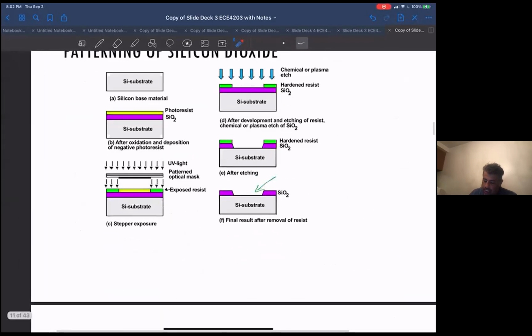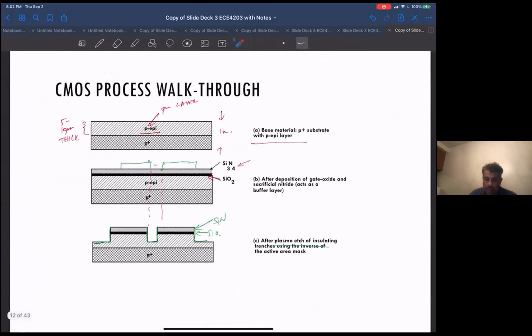the photoresist isn't strong enough to stop this etching. So first you put a silicon nitride layer, which is pretty tough. You pattern that and use it as the actual mask instead of the photoresist. So you use the photoresist to pattern the silicon nitride and use that silicon nitride as a mask for your etch.